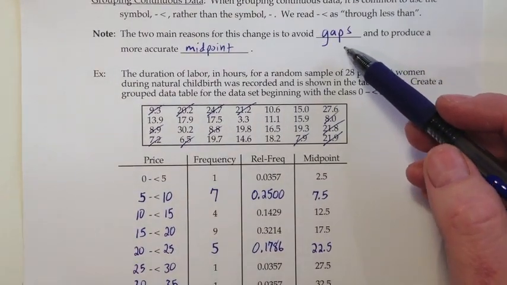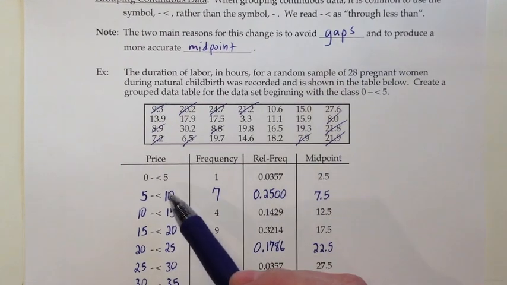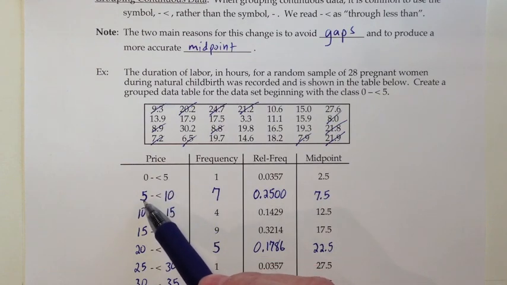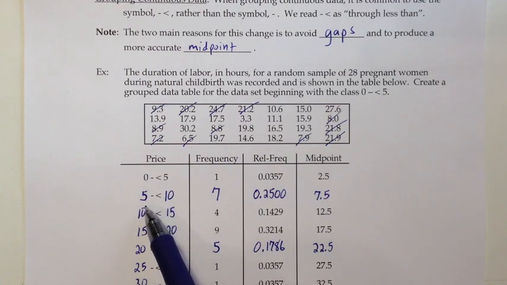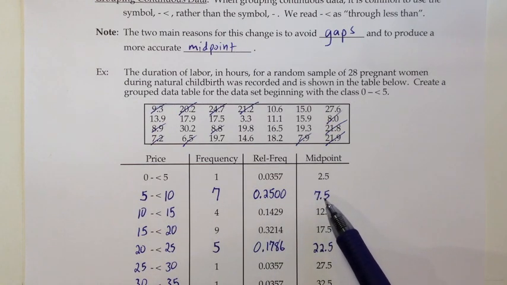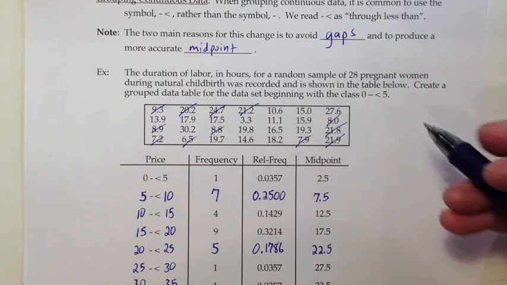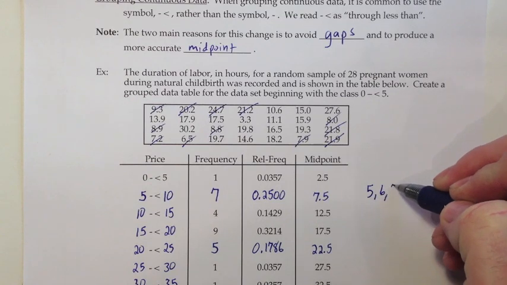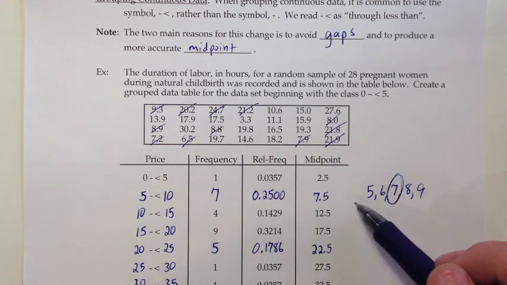And then just a quick comment there. The avoiding gaps, again with continuous data, if there's a gap we might have data that would fall in there, and that's a problem. We avoided gaps by having our upper cut point match our next lower cut point. And the idea of midpoints is if you were to look on a number line between 5 and 10 and think just measuring what's halfway between 5 and 10, it would be 7.5. But if this was really discrete data and whole numbers, then the biggest number that would go in there was 9. And if you looked at a list that was 5, 6, 7, 8, 9, then the middle would be a 7, not a 7.5.